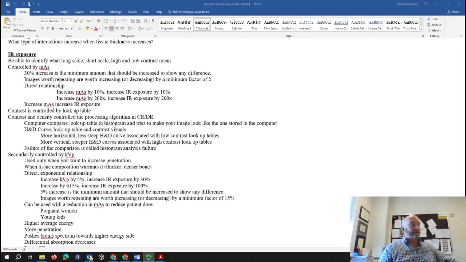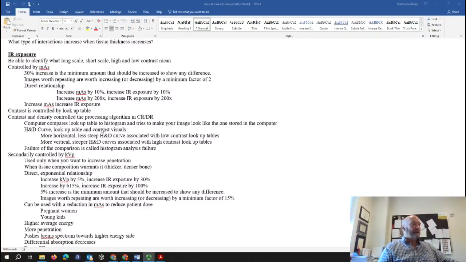Some other things can control your contrast and especially your density. Collimation is one. If you leave your collimation open very wide, you're going to have an area on the image receptor, and eventually on the image, that is really dark because of direct radiation exposure. As your computer is trying to process all that excessive density, even if you use the perfect exposure, your index number is going to be too high. We use the index number as a visual of whether or not we got adequate exposure, but other things go into the formulation of that index number, including direct exposure, areas of extreme darkness on the image. As your computer tries to adjust to all that direct exposure, it may affect your contrast. Certainly it will affect your density, but it may affect your contrast as well.